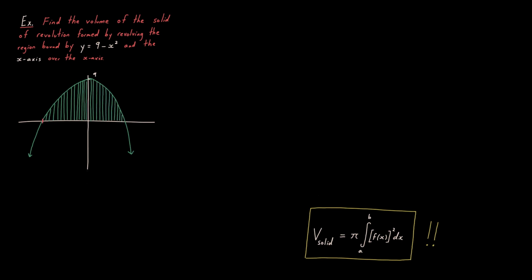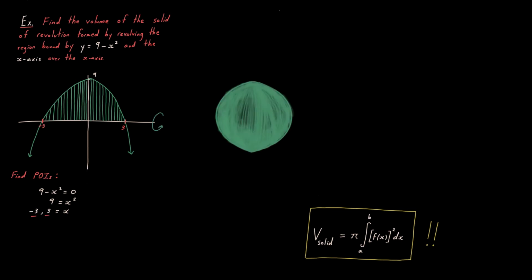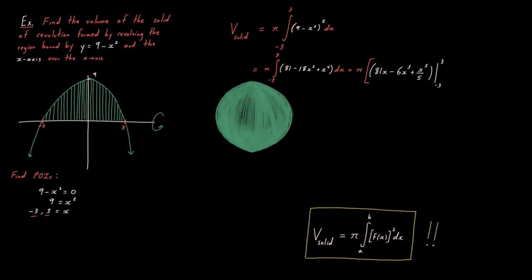So there we are. I'm going to take that green region, and I'm noting its x-intercepts in red. So I find the points of intersection to give me my x-interval of interest: -3 to +3. Revolve it right around that x-axis, ladies and gents, so we get this chestnut, walnut, peach thing. But yeah, we're going to find the volume of that thing. And how do we do that? Well, all we have to do is apply the formula down there. -3 to +3, stick it with a pi out front, square the function. Don't forget to square that function. It's a radius. And upon doing so, we get this nice mathematics here.